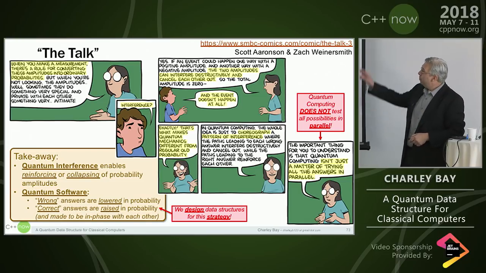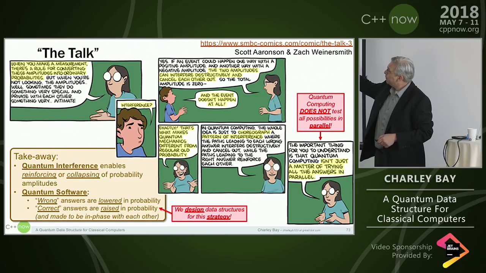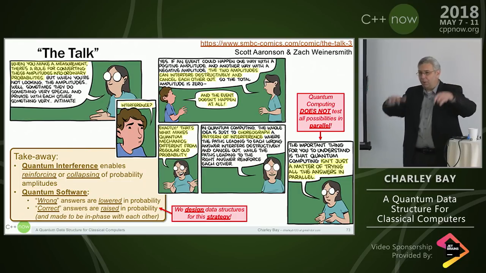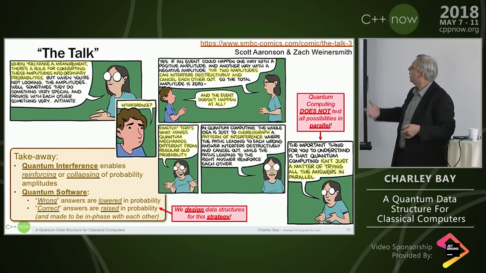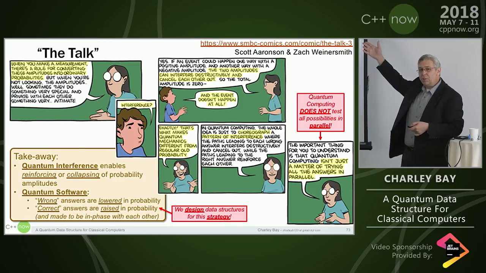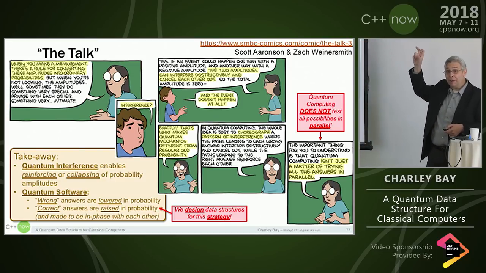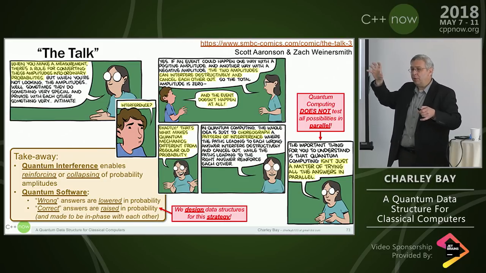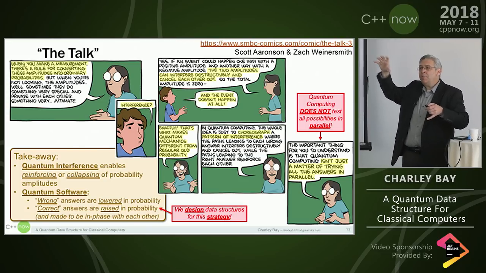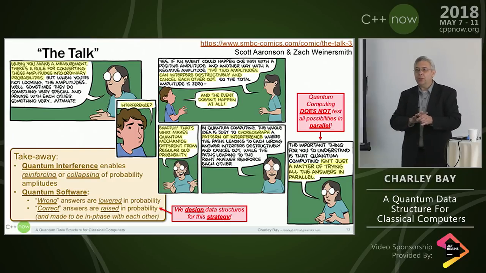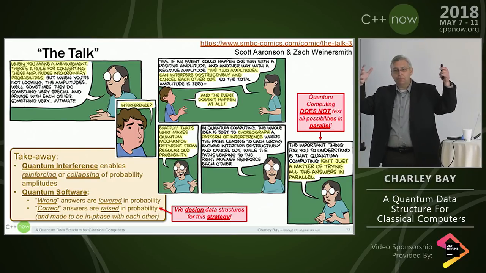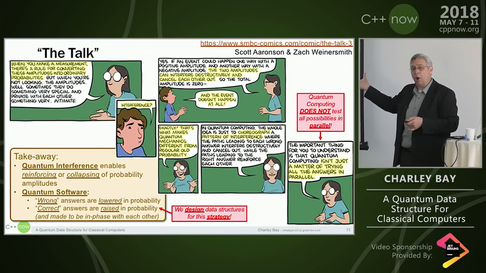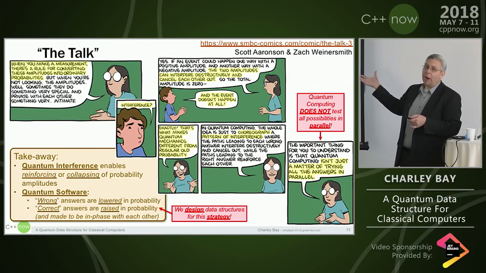And the takeaways here are, we do interference to hook stuff together. We do wave function collapse. That's how we're going to measure stuff. And the amplitudes are complex numbers, remember the square root of negative one. We can start to phase these values in and out and cause them to interfere with each other such that some interactions occur and some don't occur. And that's really what's going on in quantum hardware. It's not running everything in parallel.